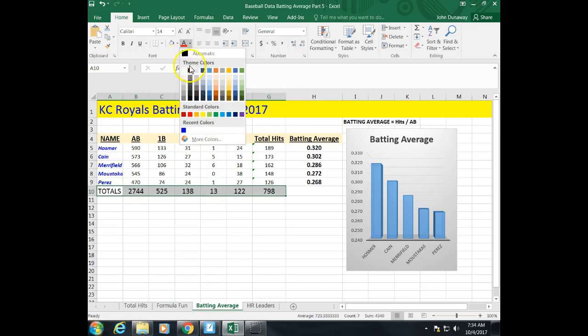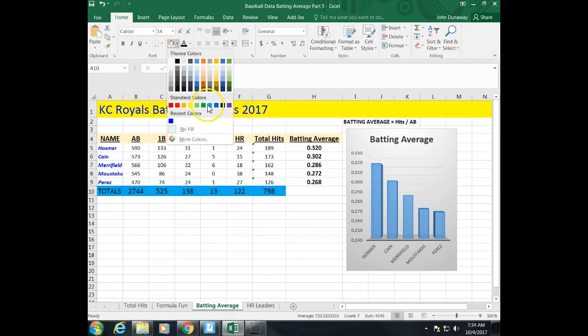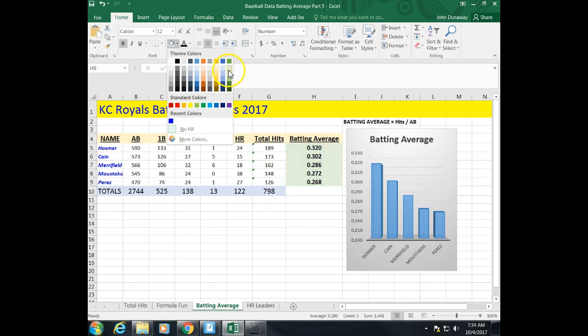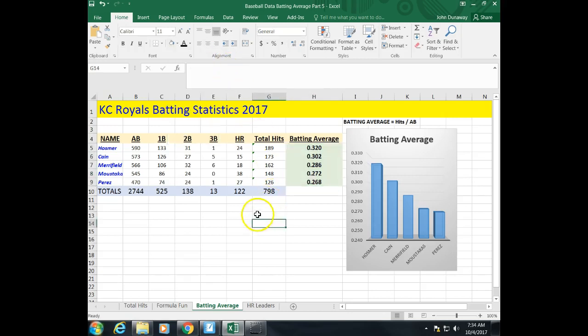Whoops, I don't want to do that. I don't want to change the color of my font. I would rather just put a little background. That's a little dark. If you change color in a cell, keep it light so that it's still easy to read the data. You can do things like that to make your spreadsheet look cool. Batting average is a pretty important statistic, so we could go up to our paint can and again put in just a nice light shade of something to show the important numbers of data that you want people to notice.